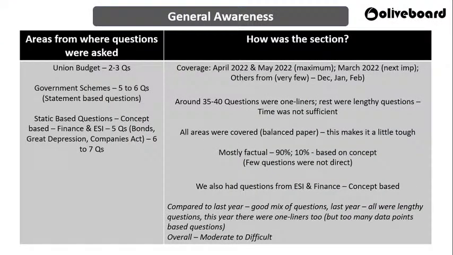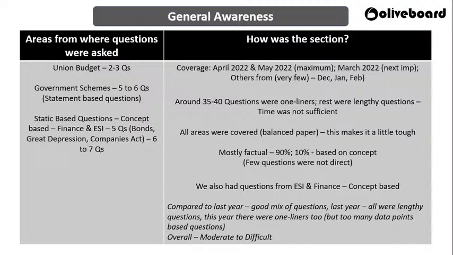So very clearly, it was on similar lines as we saw from the shift one questions that we have discussed, right? But one thing is there, when you compare it with the last year, friends, just understand a few things that were different from last year. Last year, the paper was very heavy in terms of your government schemes coverage, okay? But this year, it was a very balanced paper wherein you saw questions being asked from various other domains.